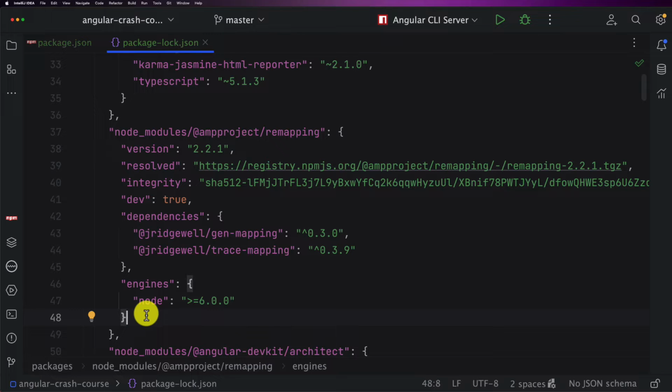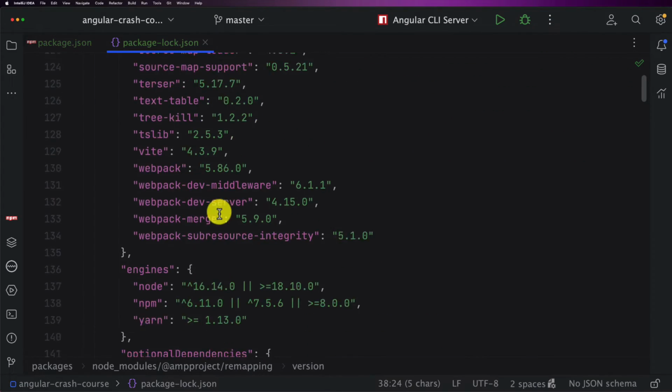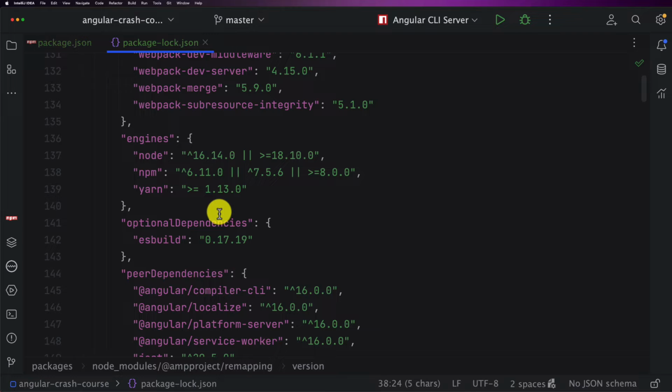Using the package-lock.json, it will download exactly the same dependencies and the same versions without having differences between the different collaborators and colleagues of your team. So the package-lock.json, as its name mentions, is just a lock for the different dependencies and their corresponding versions.